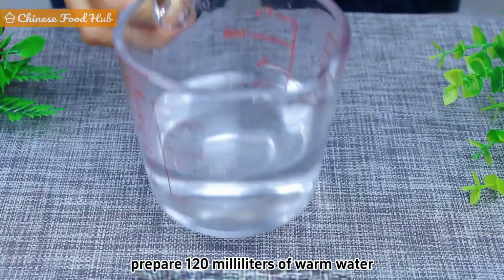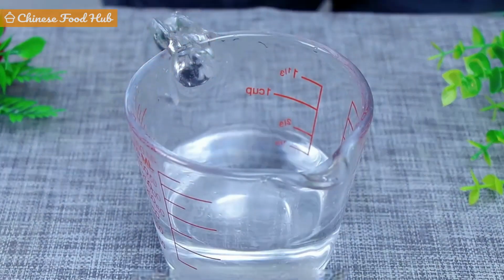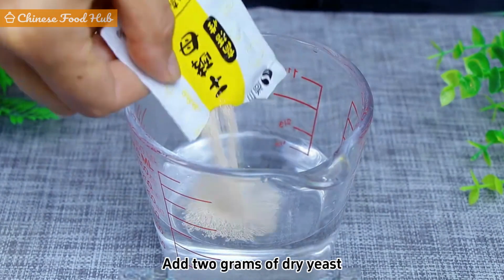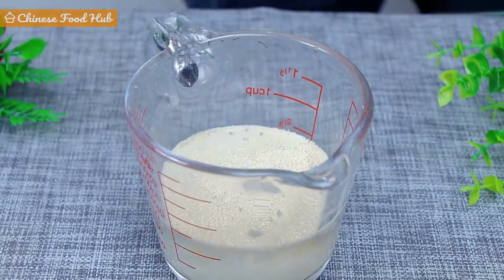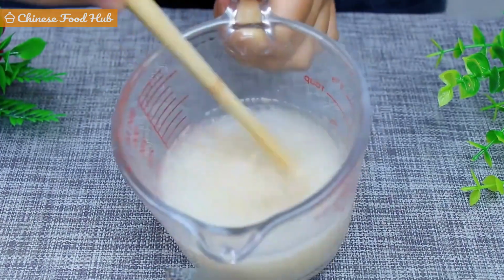First, prepare 120 milliliters of warm water. Add 2 grams of dry yeast. Add a tablespoon of sugar. Stir to dissolve the yeast.